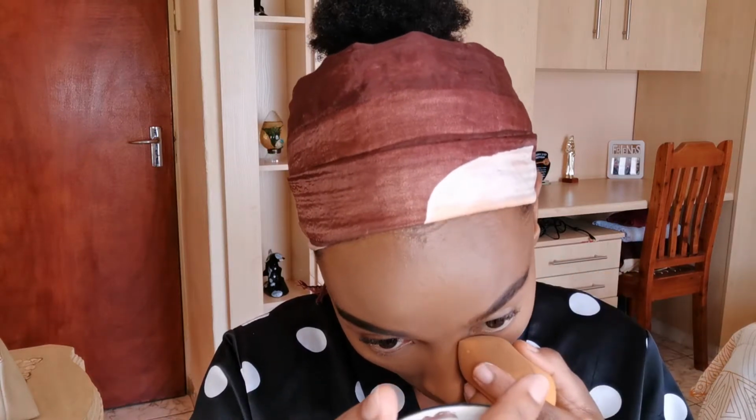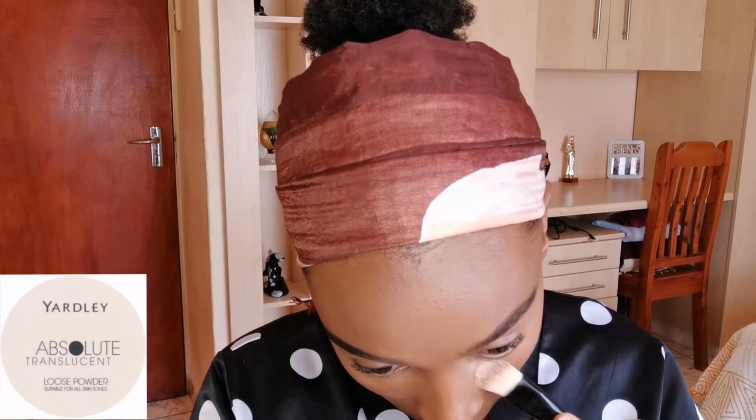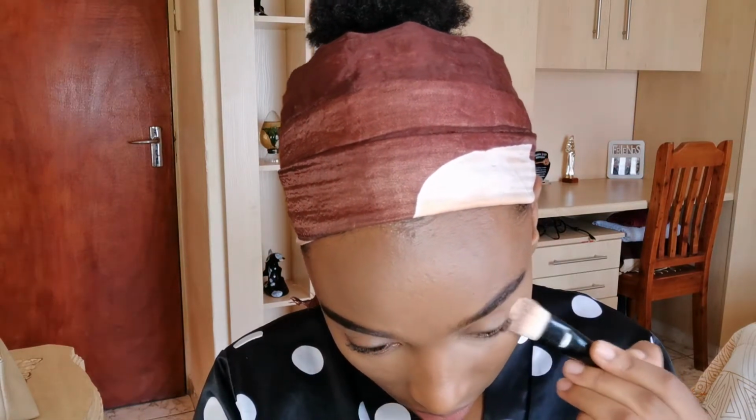Take the beauty blender, blend under my eyes, and then take a brush and dab the powder under my eyes. So I am doing this one eye at a time so that I don't have to deal with creasing, because my eyes do crease a lot, something I have noticed. So whenever I put concealer under my eyes, I make sure that I blend one eye at a time and set one eye at a time to avoid creasing. So that is that.